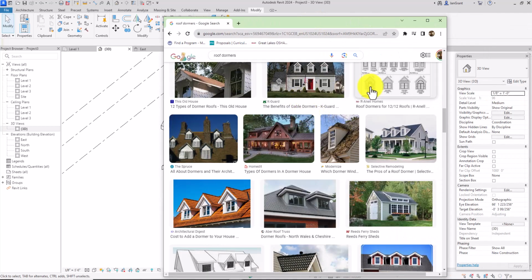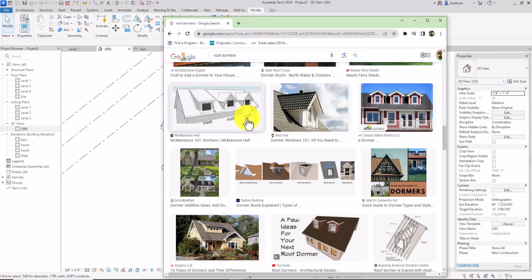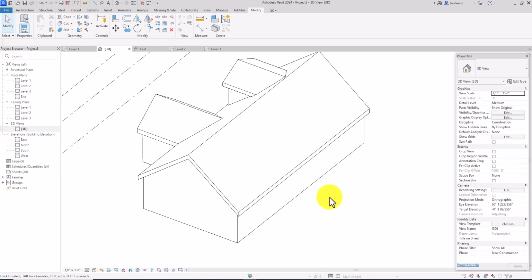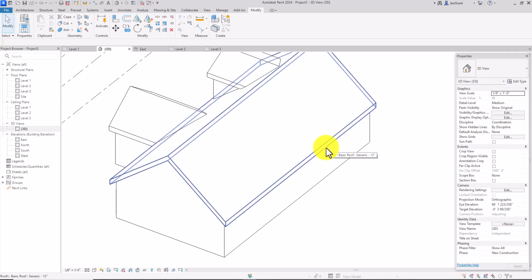So now let's take a look at this other type of dormer, the one that will go all the way up from the wall here. The wall goes into the dormer wall and it's not set back. And so by creating that, what we're basically doing is we're going to split this roof and then manually define the slope instead of using the footprint, roof by footprint.